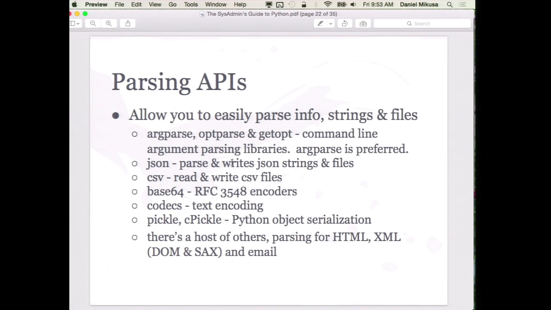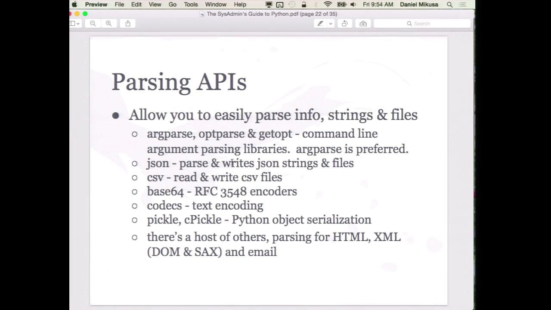So, another thing that you're probably going to have to do as a sysadmin is parse stuff. From a basic standpoint, you need to parse arguments that are passed to your script. That can get complicated depending on what you want your script to do. If you only have a few options, you can handle that yourself. You can just read the sys.argv list, do some basic logic and enforce that your users are passing in what they should be. But when you get to more complicated setups where you have lots of arguments and optional arguments, and arguments that take values and some that are just flags, you need a library to help you with that.